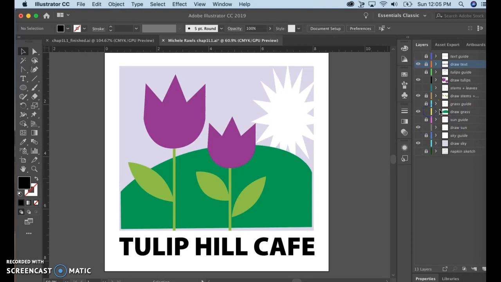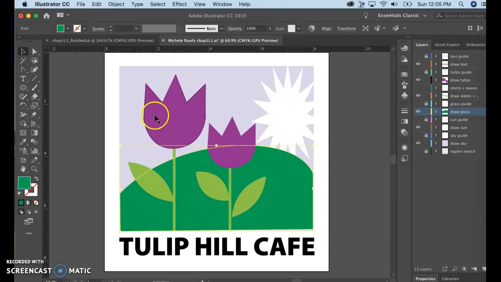So I'm going to go to each one and unlock. So if I want to make some changes to it, what I can do now is click on it and I can bring that down a little bit. I can bring this over so it actually matches, and I can click here and bring this side over a little bit. And just adjust it if you want to. So that looks a little bit better. And you can make your changes if you wanted to move the stem over or whatever you wanted to do.